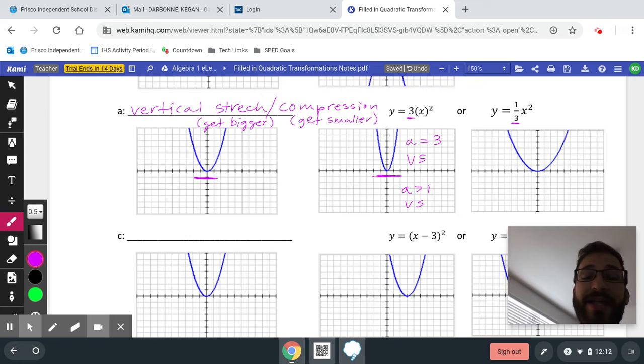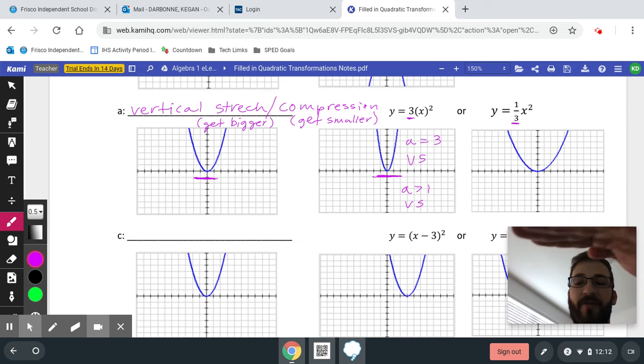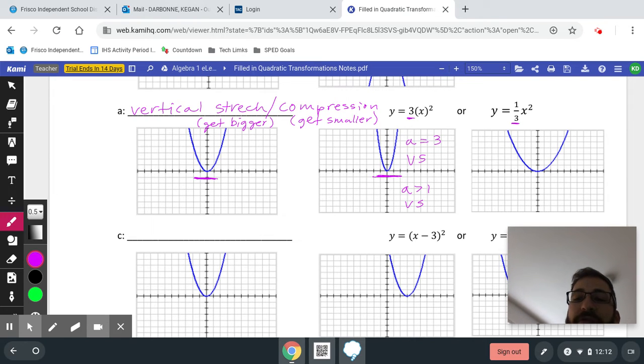So notice it actually looks like it got bigger, but really it got wider. Okay, so same idea with that rubber band or whatever we have, but now we're smushing it together. We're compressing it. Okay. So because of that 1/3, so A equals 1/3 is going to cause a vertical compression. Okay. So if that A value in front is something like a fraction, then it's going to compress it. It's going to smush our parabola compared to our parent function. So see how it takes up this much larger space? That's because it's being compressed vertically. So remember, vertical is this direction, up and down. Okay.